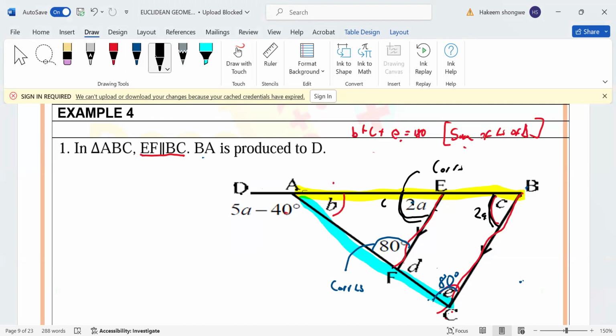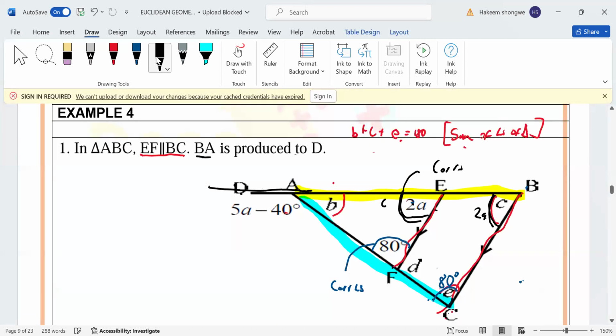Okay, let's continue with the statement then. What else can you tell me? We are done with parallel lines. Again, we don't have any other transversal. You've used the parallel lines, you've written your notes about the parallel lines. What else can you tell me? You can tell me that we have BA, which is produced to D. Produced, it's giving us an exterior angle. Once I say something's produced, I'm talking about exterior.